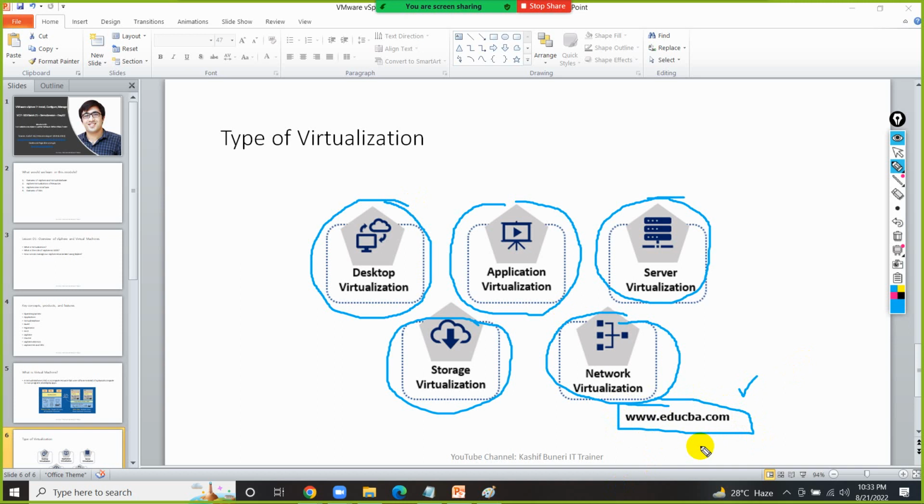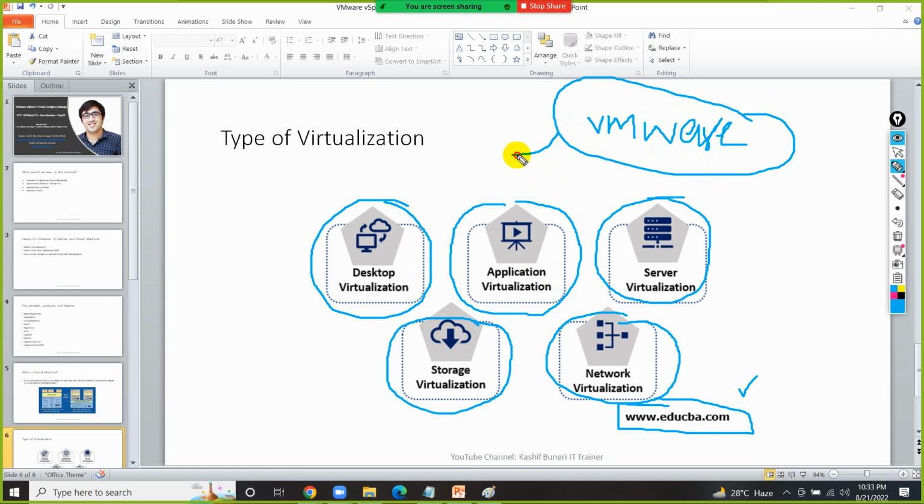So this is a general slide, it's not a VMware slide, but we are discussing VMware technologies. So it's a company, VMware is a company. So VMware has a product for desktop virtualization, VMware has a product for application virtualization, server virtualization, storage and network.